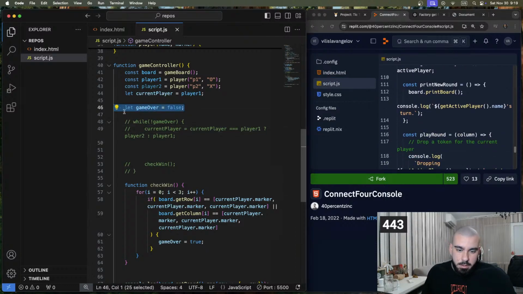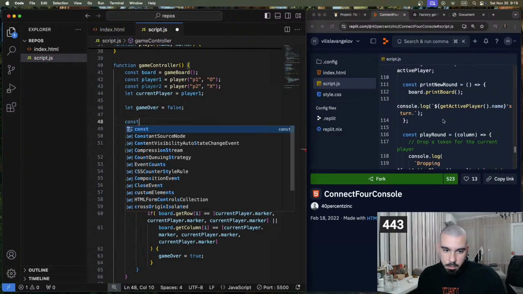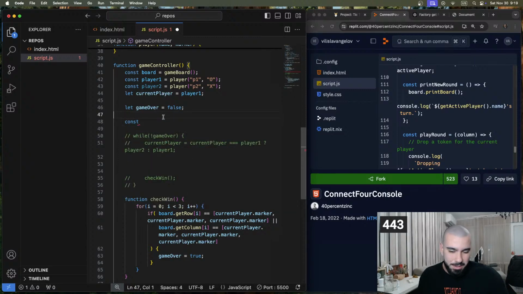Okay, so instead of this game over, we'll leave it for now, but they use a function, actually a const play round. I wonder if checkWin should be a const as well, but we'll leave it for that.